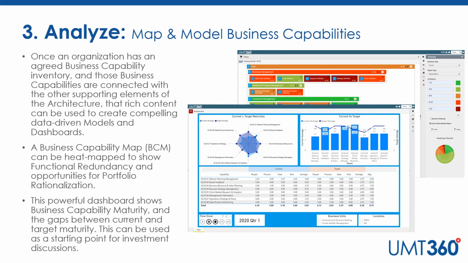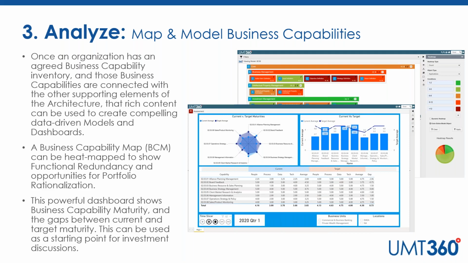You can do whatever dimensions you want. We happen to have 4 there, which is people, process, data, and technology. And we've said how strong or how weak on a scale of 1 to 5 is each of our business capabilities that we're assessing in this particular example in those 4 dimensions. And you can say, where is it now? Where do I want it to be?